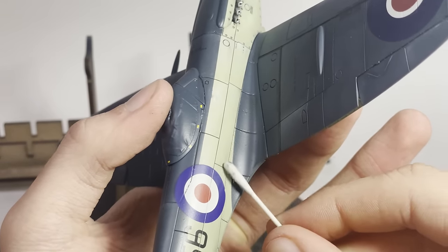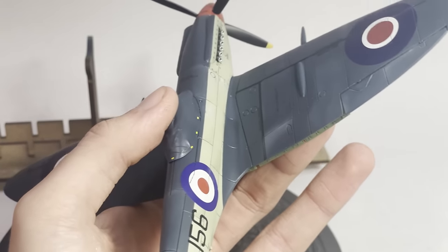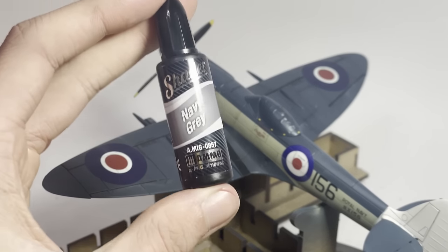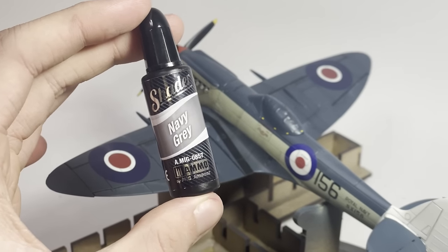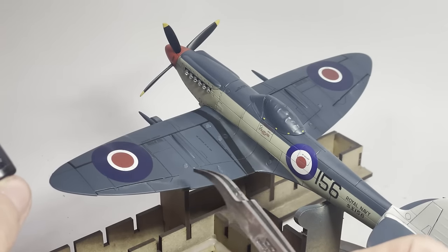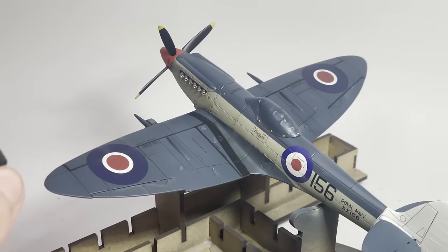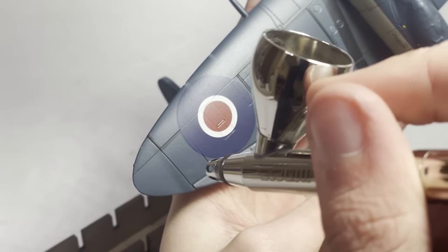And then really, the final part of this build is going to be using AMMO shaders. I've been using shaders quite a lot in the recent builds. I really enjoy using them and I love the effect that they give. For this particular one, I'm going to be using the navy grey colour. I know it says grey, but when you actually spray it down, it's more of a darkish blue, as you can see on screen.